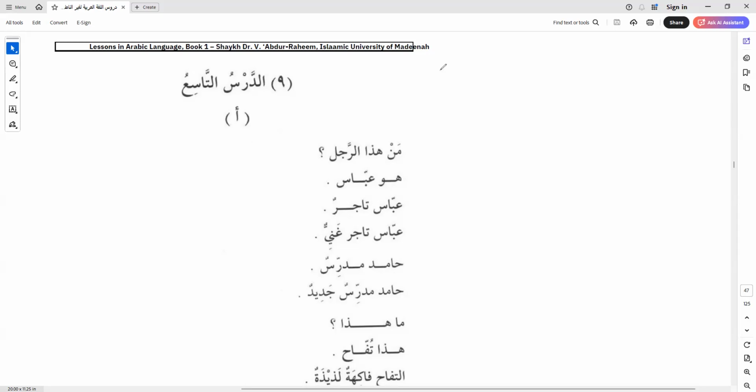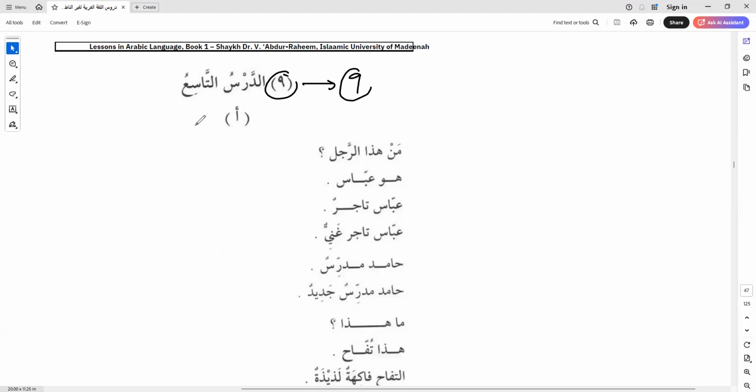Now, if you look at how we write Arabic, we write 9 in Arabic the same as the way we write 9 in English. So here you don't have to worry too much. 9 in English is the same thing as 9 in Arabic. But we say tasi', tis'ah. You can say tis'ah. Tasi' is ordinal, and tis'ah is cardinal.